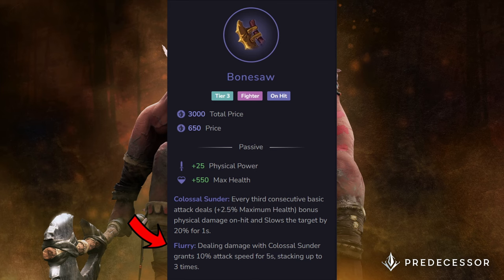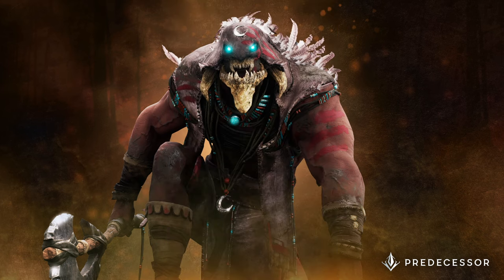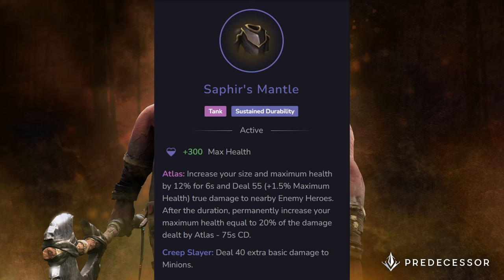One of them gives you 30% attack speed if you land 9 basic attacks, and this passive here is every third basic attack slows and deals bonus damage based off of your max health. The key word here is max. You probably see where this is going. Saphir's Mantle gives 300 health.